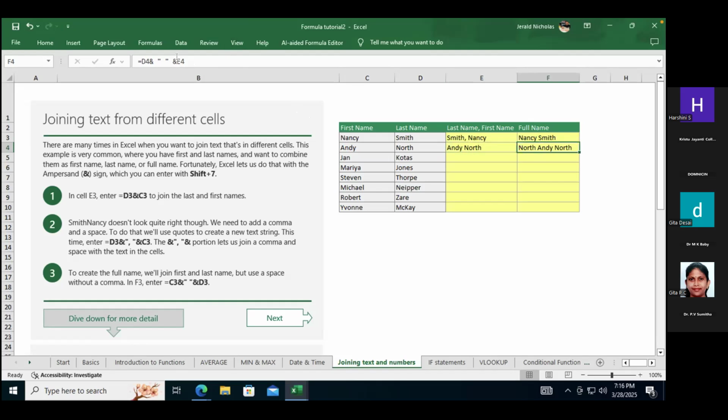D4, C4, D4. Got it? And to add the comma between them, and when you use the fill handle, it will automatically fill all the cells.